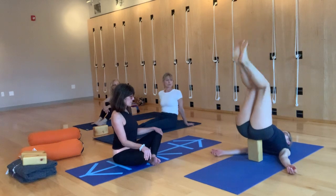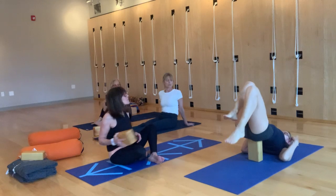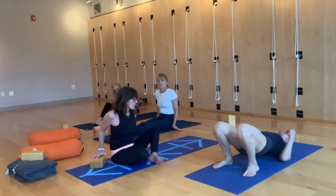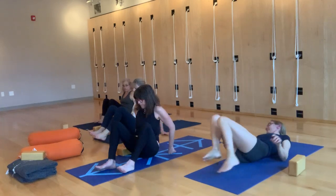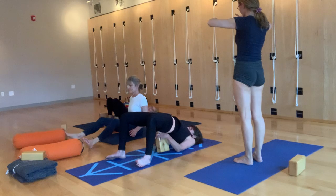To come on out, you can bend your legs together, chest stays lifted, and you can come down one leg at a time, or both legs at a time. Okay, then you move the block. Done. And have you take a blanket.